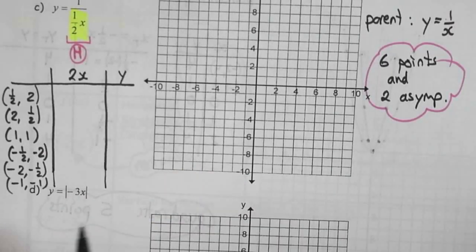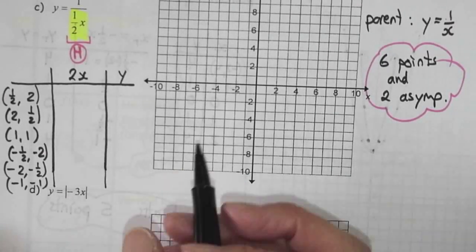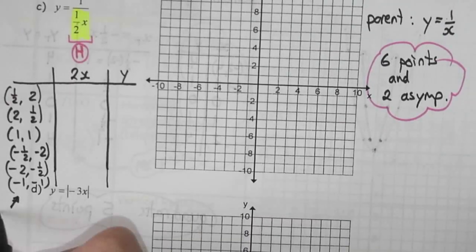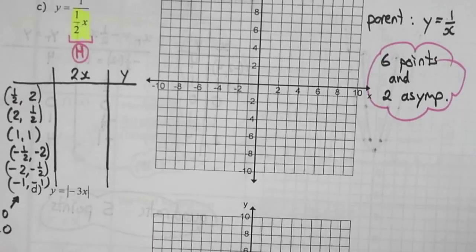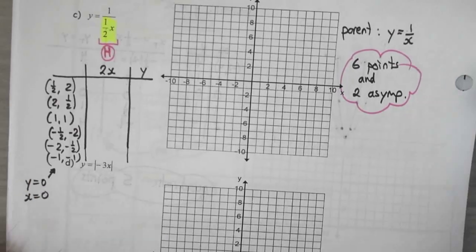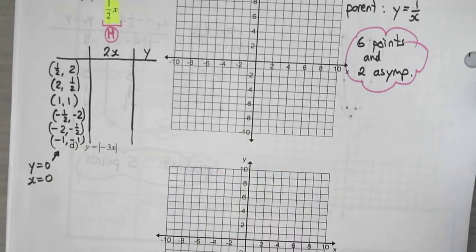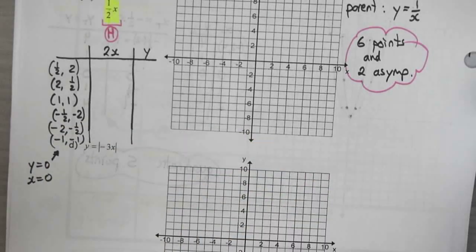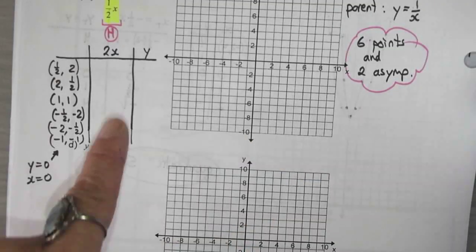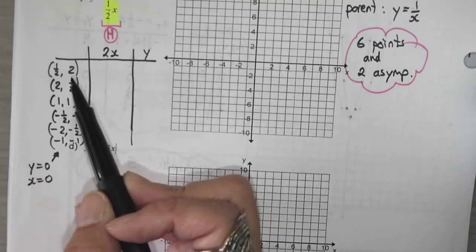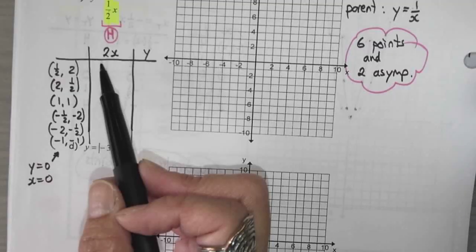Okay, so we're making that a bit longer. The other thing I want to add to this chart also is y equals 0 and x equals 0, because those are part of what I'm transforming. So I always add those either below it or around it, so I know that we're transforming those as well. Sorry, I should have moved that up a little bit. Okay, so we're going to transform each one of those points.